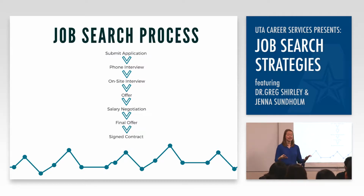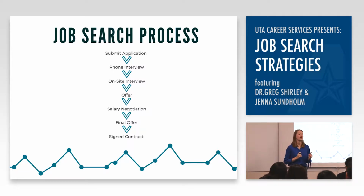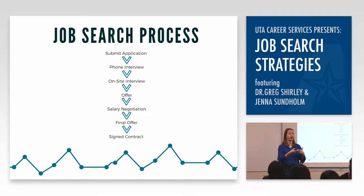So if the applicant tracking system is scanning your resume and they see that the first experience you have is an internship, and within that internship you've highlighted that you worked with a team of 6 other interns, they're going to establish that as teamwork. And if that's something that the job description says is required, bonus points for you. You're going to get a green check by that tracking system, and you're more likely to be able to move on then.